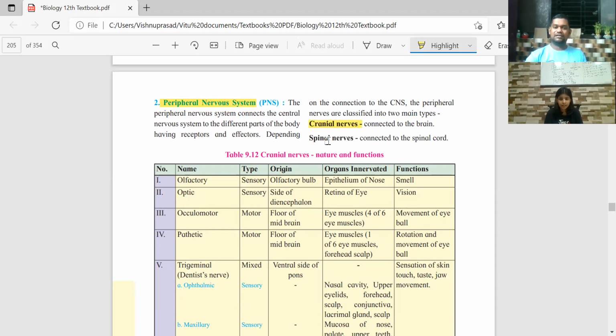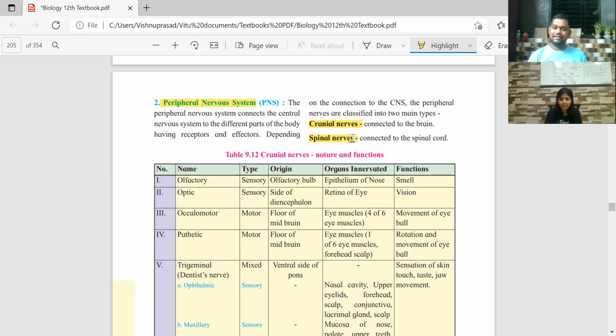There are cranial nerves and there are spinal nerves. Cranium is the brain box. You remember that? Yes. Connected to the brain. When there are nerves coming out on both sides, there is always a pair of nerves. They go to both sides and they innervate some part of the body. Because every part of the body is supplied with nerves.